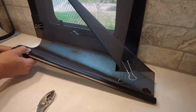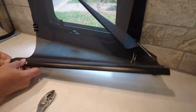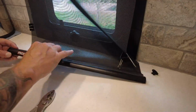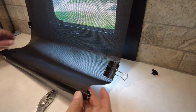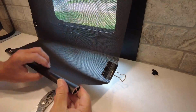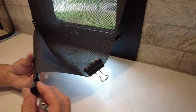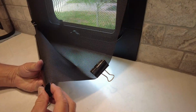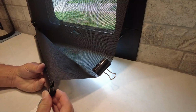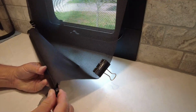I'm going to try and put this side in first this time. That's in. Okay, so I think that's proper right there. But now this side. All right, let's try it. This one, the angle goes behind. That goes over that divider, right?